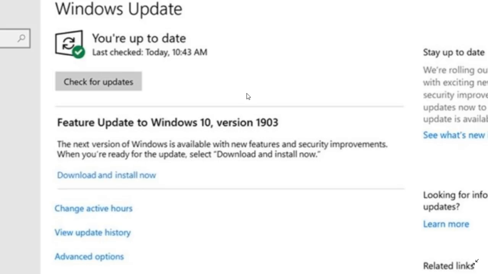There's only one exception to this rule. When you get to the end of the 18-month life of a Windows 10 version, because each major feature version has 18 months of life, at that point it expires and gets no more Windows updates for security. When you get there, that will be the time when it will actually be forced on you, because you will need to have a newer version of Windows 10. But unless you're there, there's no danger of getting this unless you click download and install now.